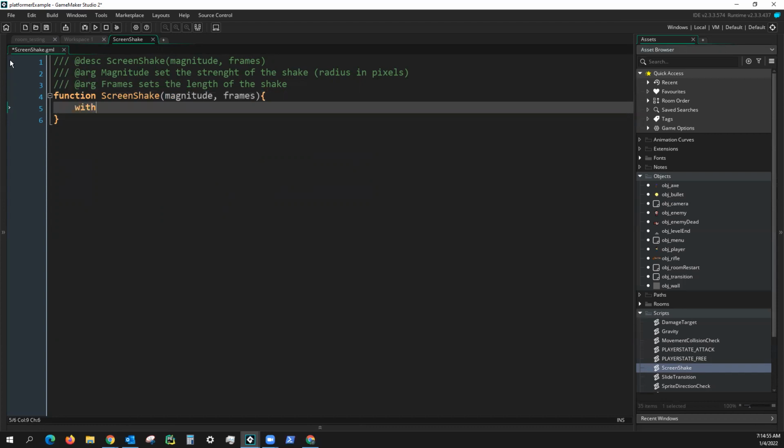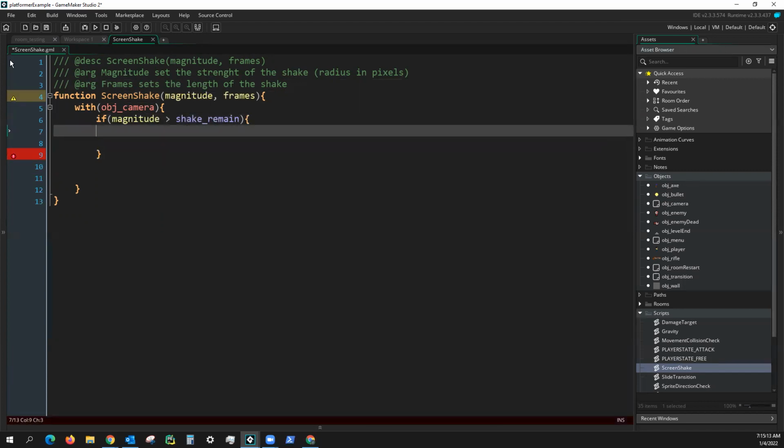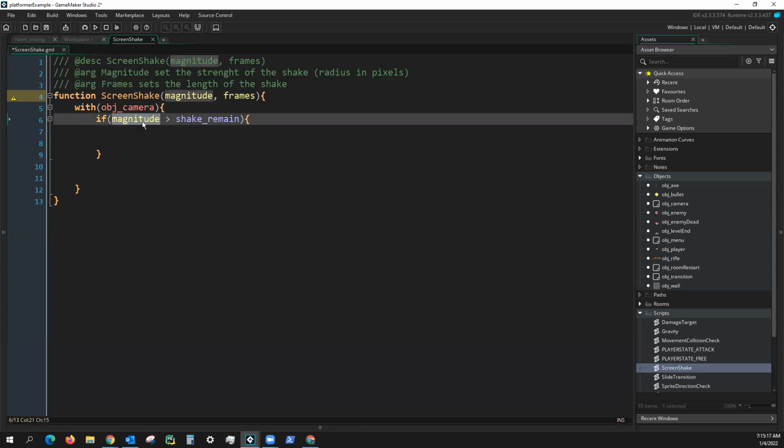Inside here, we reference with the camera object. If our magnitude is greater than shake remain. And so this is there to address if we are told to shake while we're already shaking. This ensures that we shake for, let's say we're currently shaking for another 10 frames, but we just got the instructions to shake for 50 frames.